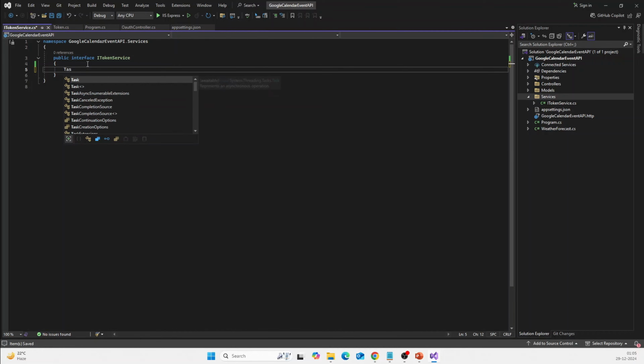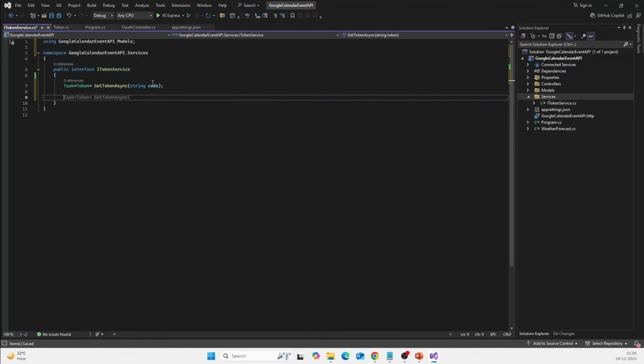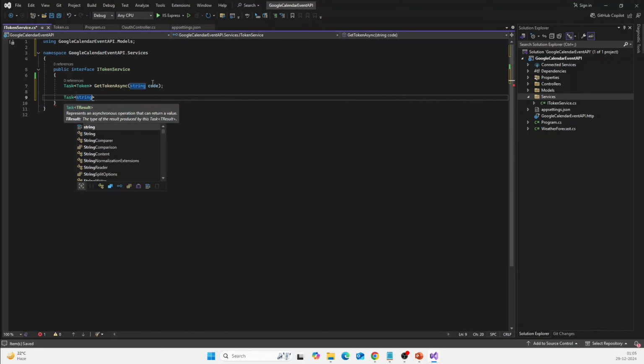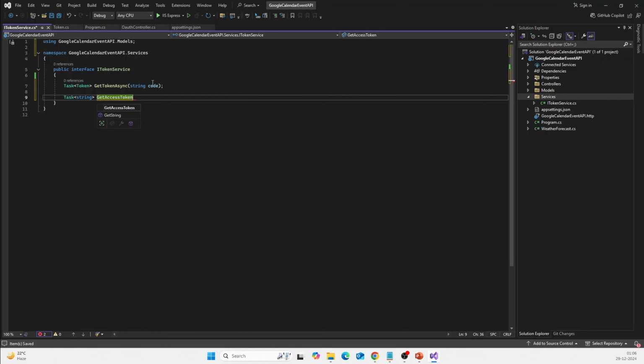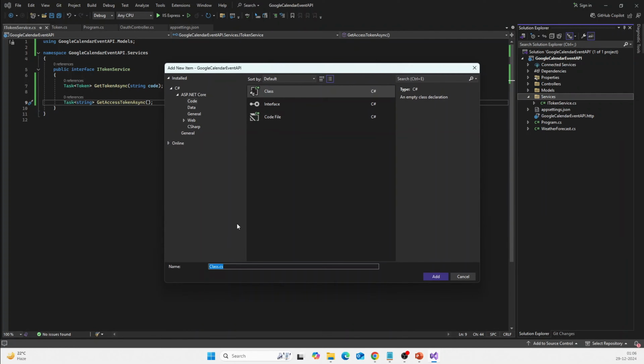So we'll make all the calls as async calls, GetTokenAsync, and this would be the code. And after that, we'll just make it string. We needed access token. So this is done. Now the refreshing of the token we will create in the service, because we don't want to expose refreshing the token outside this service.